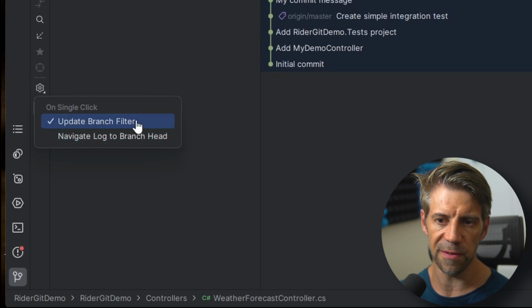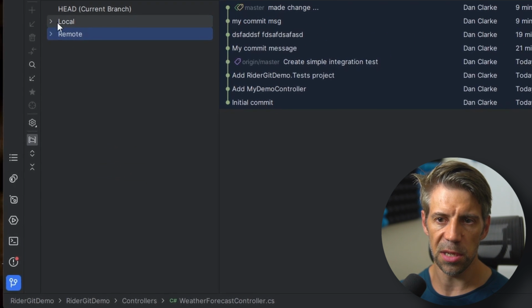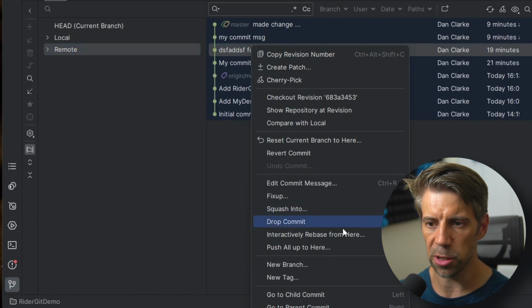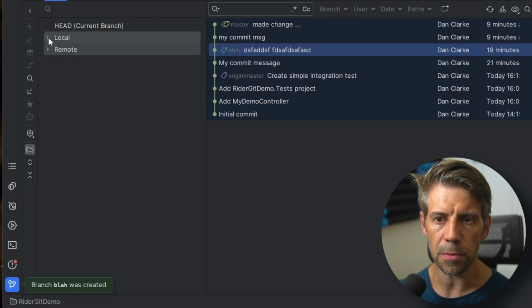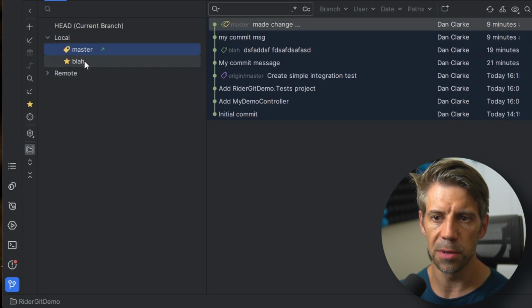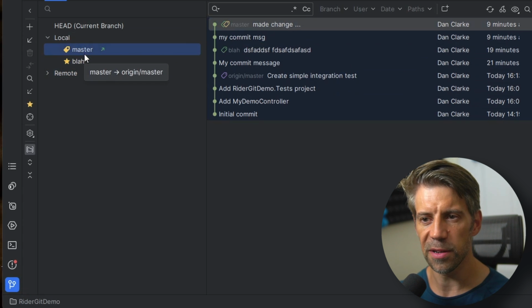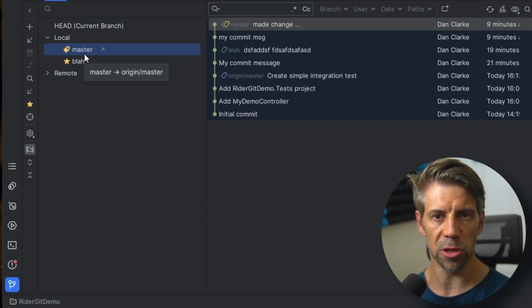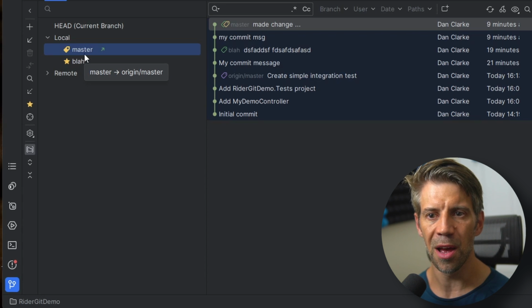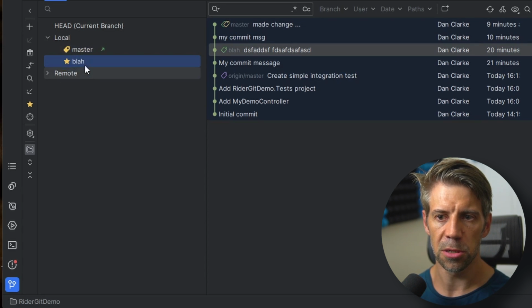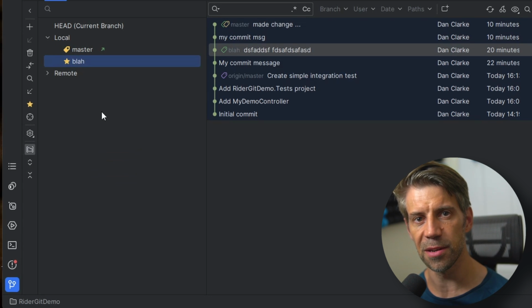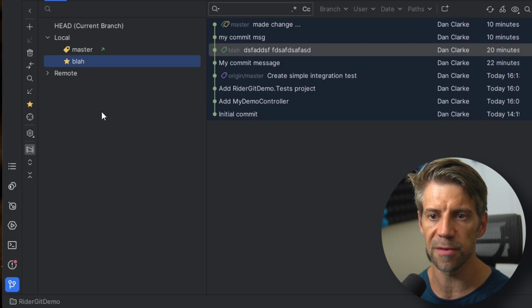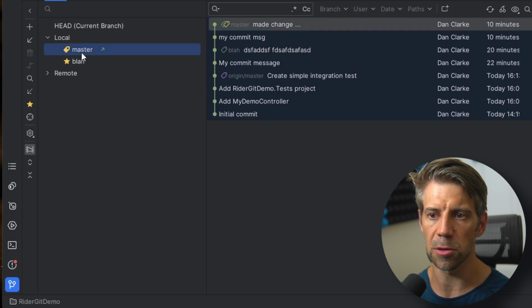This one's the default. But what this does is, let's create another branch. Let's call it blah. I don't need to check it out. Then when I click on them, it's going to switch to that one. And I find if I'm working on a code base where there's lots of different people committing, there's different branches, feature branches and stuff, I want to be able to quickly go to a particular commit. Without that selected, it was really hard for me to find where the branch was within all the log and stuff. So this just allows me to click and go straight to that one.